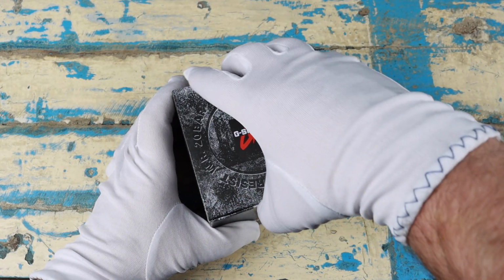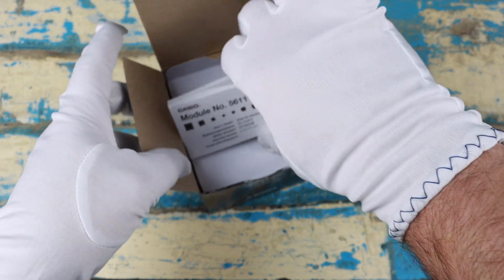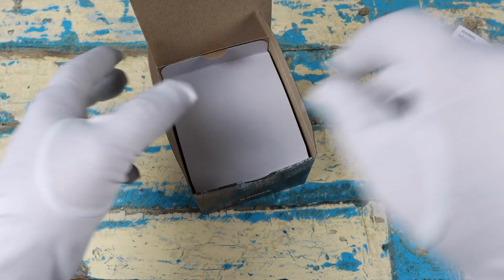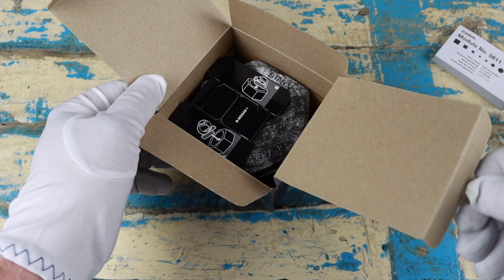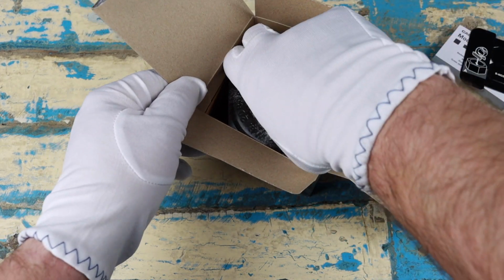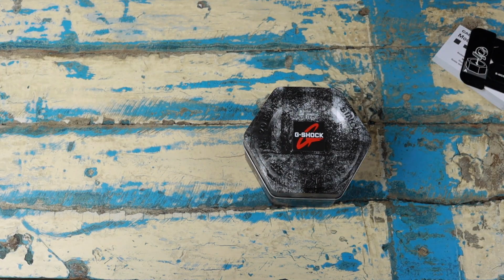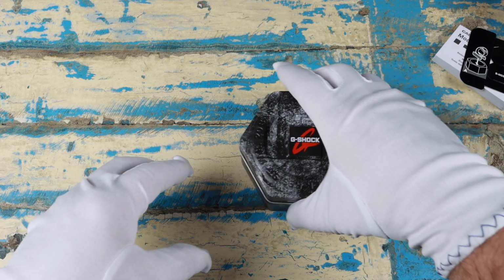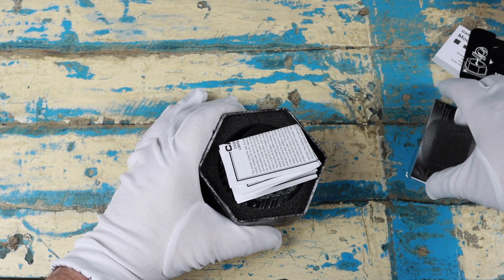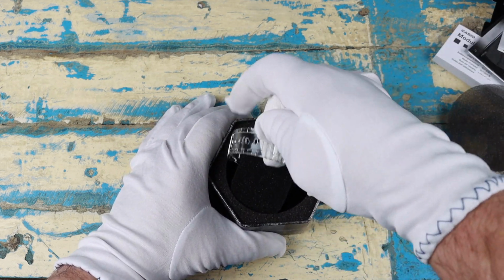So let's pry into this one. Module number 5611. Again, all of these watches are very basic modules, so no multiband 6, no solar, no Bluetooth connectivity, that sort of thing. Basically, you've got your time and date, world time function, stopwatches, timer, the basics. Get that out of the way.